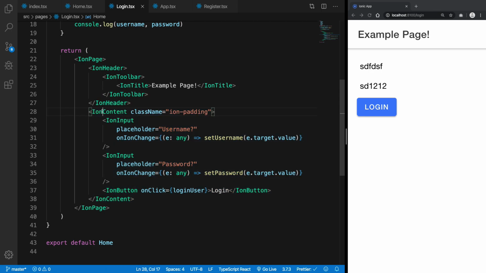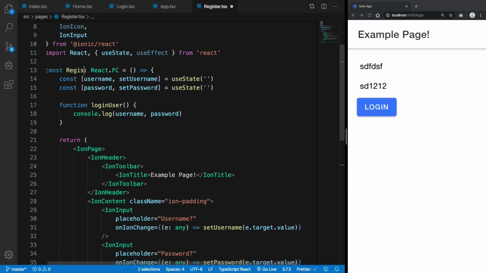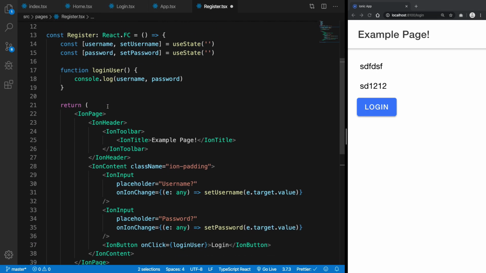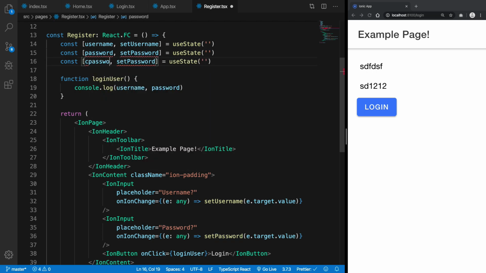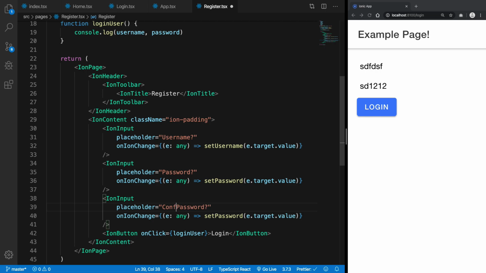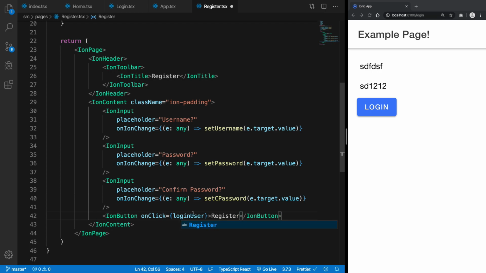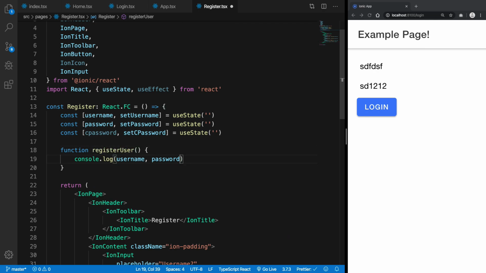So I'm gonna go ahead and basically copy the login page fully and change this to register, right? And I'm gonna introduce maybe another field like confirm password and set confirm password, right? And at this point, more or less, we just want these many fields only from the user, so we can have confirm password right here, and this should just work. So I'm gonna say this is register and this is register user, right? So once we have that in place, we can see that our username, password, confirm password works just like fine.